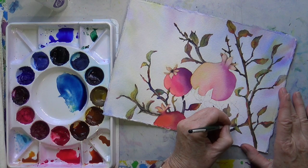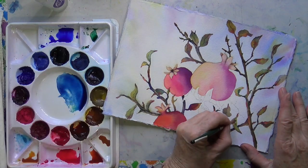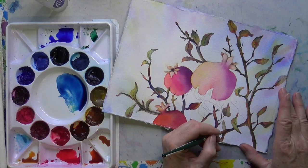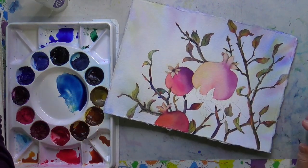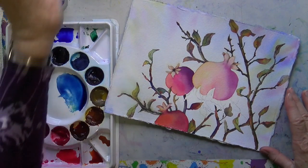So this leaf, I want to say that it's turning over like that. This is the back side of it. There's one little area that's turned over. And once it's dry, I'll have to go in and darken the inside of the leaf. So that's what's going on there.